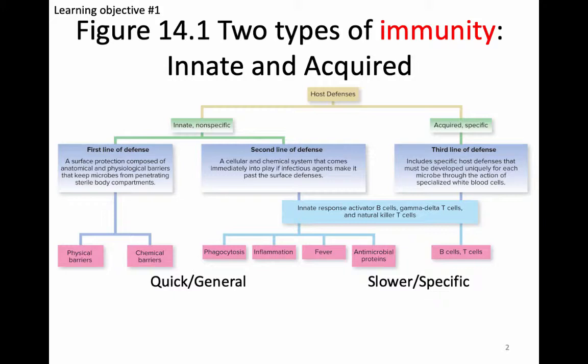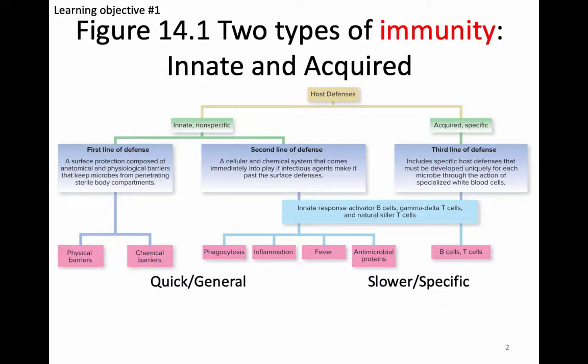The difference between innate and acquired immunity is that innate immunity is present at birth. It does not change throughout our lives. It's a very quick and immediate response to microbial invasion, but it is also general. So all microbes will be responded to in the same fashion by the innate immune system. Compare that to the acquired immune system, which is a much slower response and takes several days or weeks to build, but is very specific. So there's a tailored response to each individual microbe.